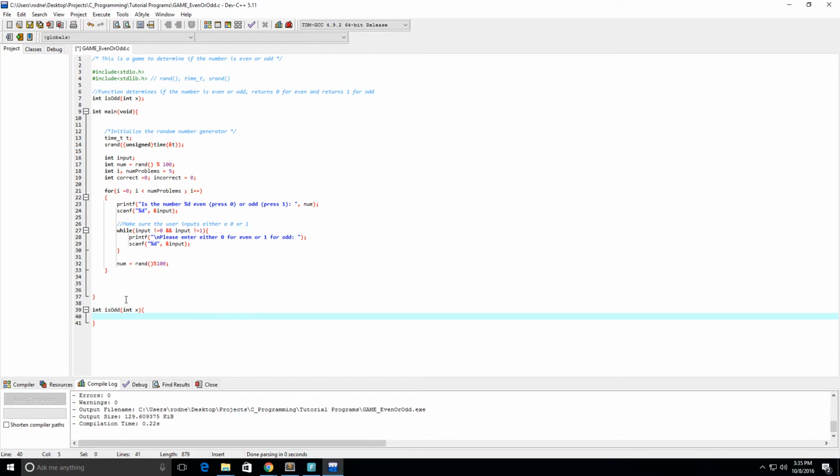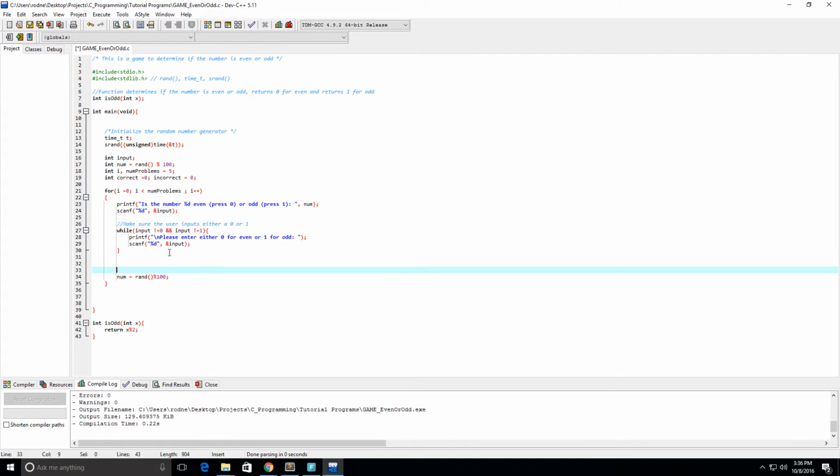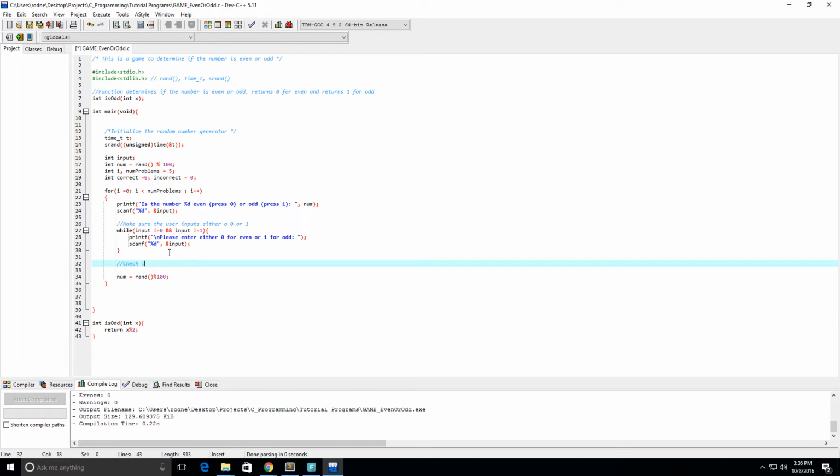And now I'm going to create it here. And what it's going to return is x mod 2. Because if x is even, that would be a 0. And if x is odd, this will return a 1. So now to determine if our user guess is correct or not, we need to check if user input is correct or incorrect.